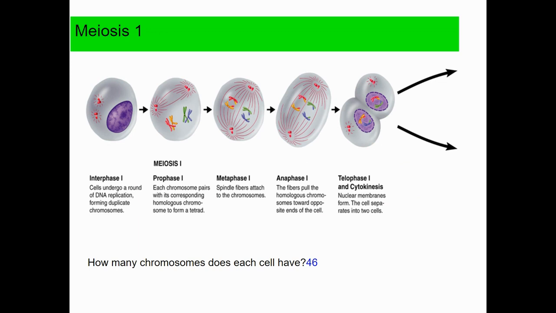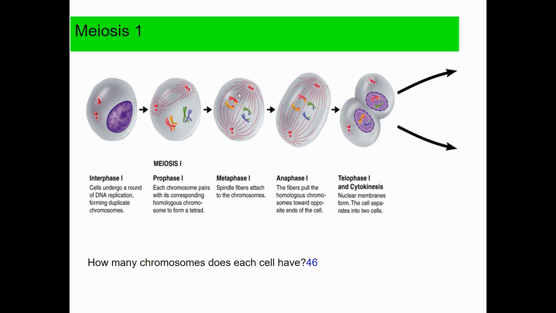All right, so talking about independent assortment, like I said, you're seeing that crossing over happening right here. This little leg of the red is going to go on the yellow, and that's what you see over here. And this little leg of the yellow is going to go on the red, and that's what you see here. Independent assortment means how things line up during the process of metaphase, all right? So this is probably the most complicated one for students to understand, but this mostly yellow chromosome could have been over here, or this mostly red one could have been over here. What side they wind up on is just random.